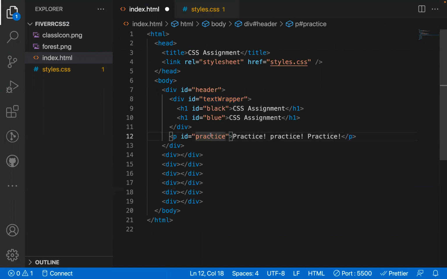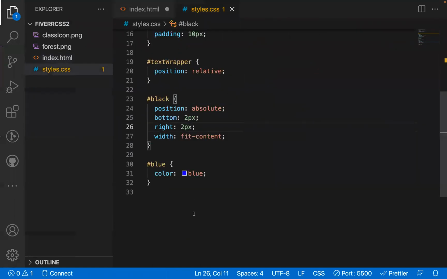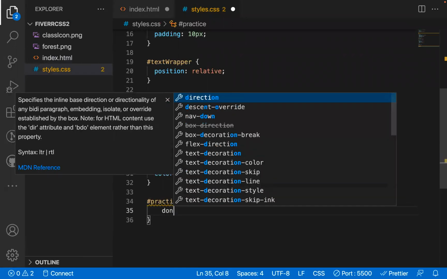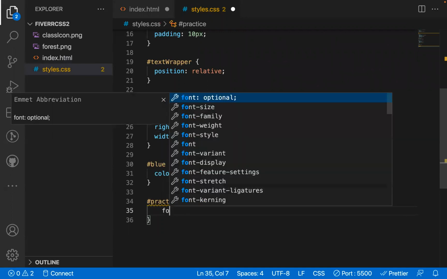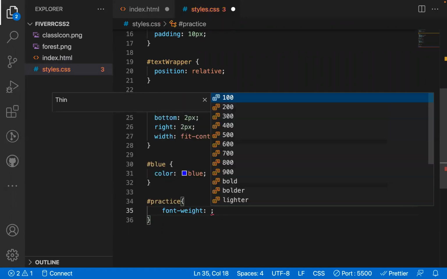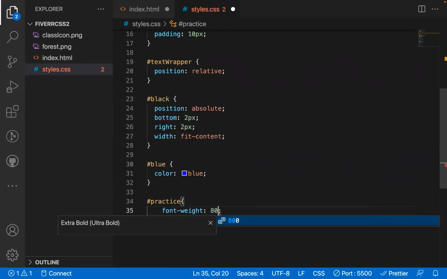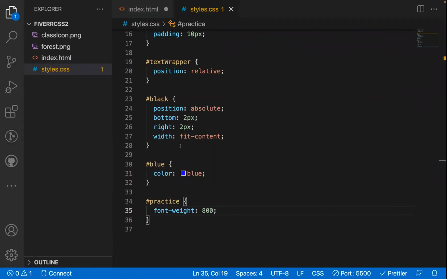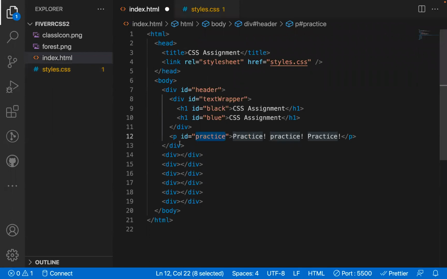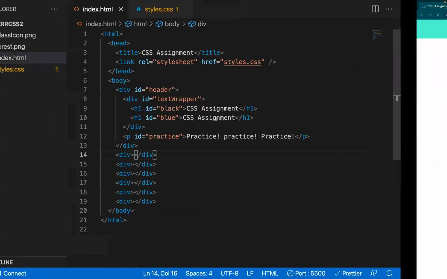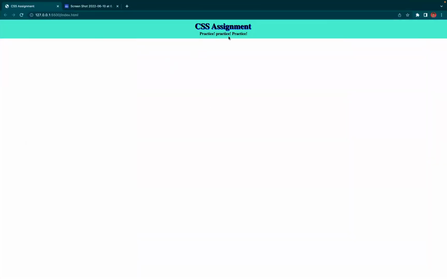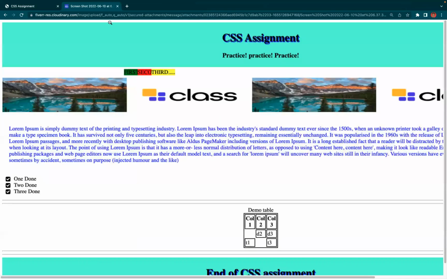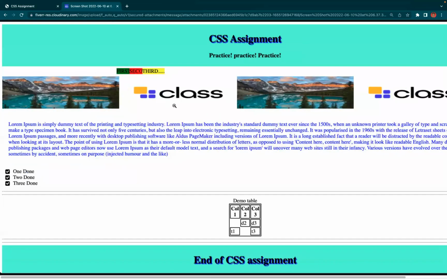Then take this practice, call it, and give it a font weight of 700. 700 means very bold. 800 is too bold. Am I calling the right one? I should just save. You see, it's bold now. Amazing. We have the first section successfully implemented.